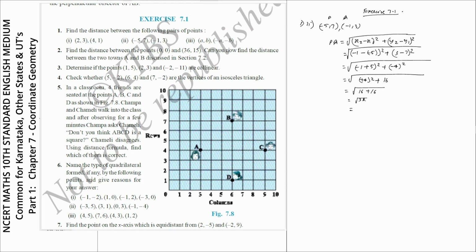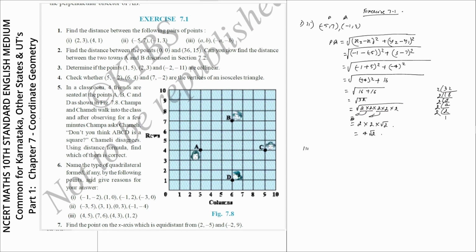So 32 I can write as, if I factorize, 2 2s are 4, 2 4s are 8, 2 8s are 16, 2 16s are 32. So 2 five times, 2 into 2 into 2 into 2 into 2, 1 2 3 4 5. So I can now group like this, make groups of 2s. Now I'll take this outside, I'll take one 2 from here. So I can write 2 into 2 and the remaining is root 2. So 4 root 2 is the answer.